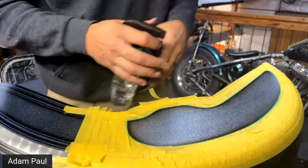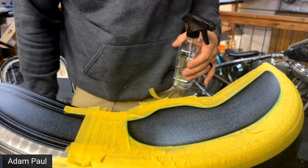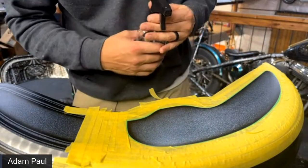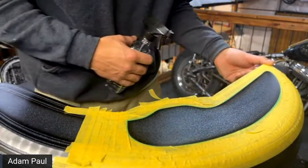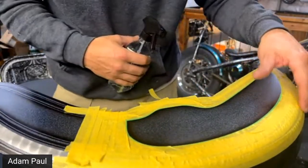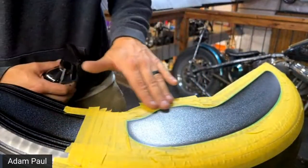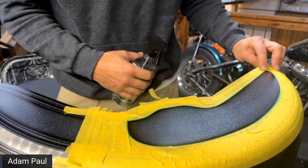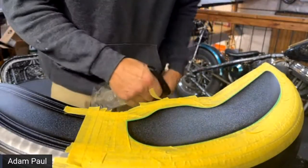leaving it transparent. You're able to see the sparkle and you're able to see the details still. As you know, I spray most of my stuff with an airbrush, but I mostly use candies. Sometimes if I'm doing 80s, 90s graphics, I'll move into some fluorescence, which would be water-based, Createx line and stuff like that. It all depends on what I'm working on, but I prefer to stay in the candies and the metal flakes because I feel like these jobs look like $1 million when they're all finished.